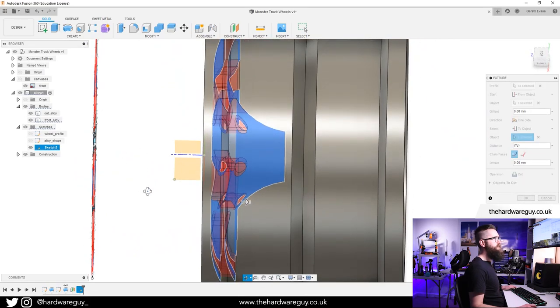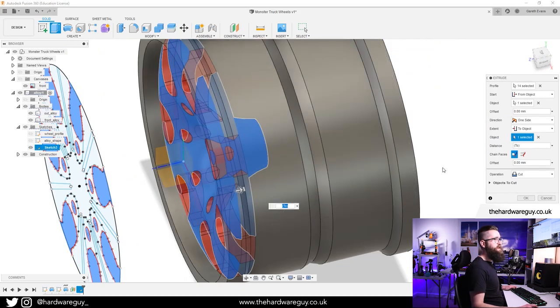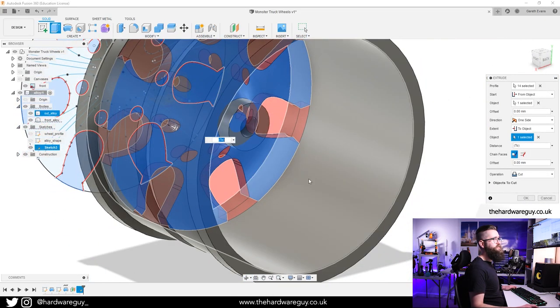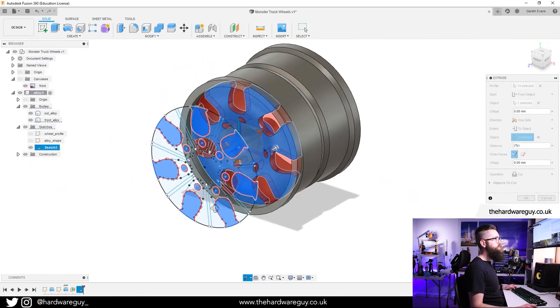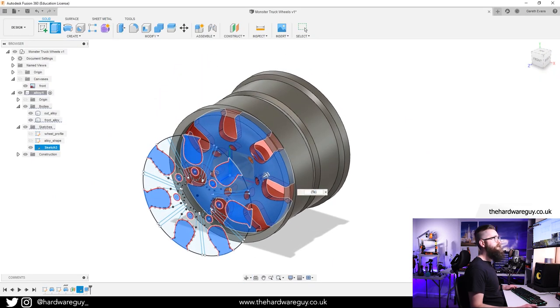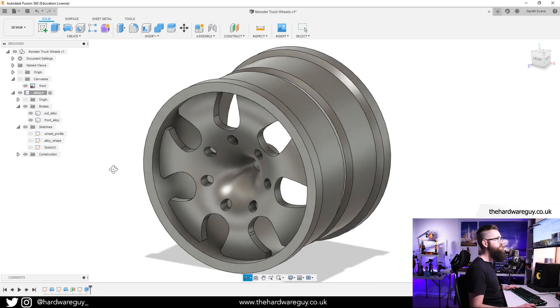And you always want to do that, and it's good practice to do that, because a lot of people will just cut and they'll drag the arrow all the way back through. And what happens is then, if you start adding stuff behind, you'll have a clash between the geometries and you won't like it. So always make sure you do this. So I'm going to hit OK, and that cuts that out for us. And depending on your machine, it might take a while to do those calculations.